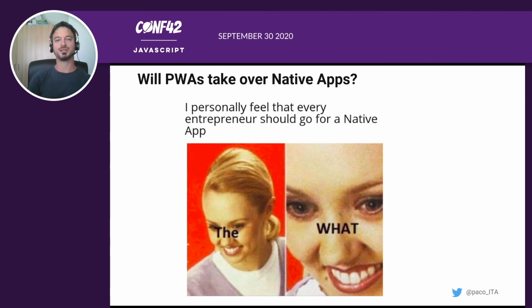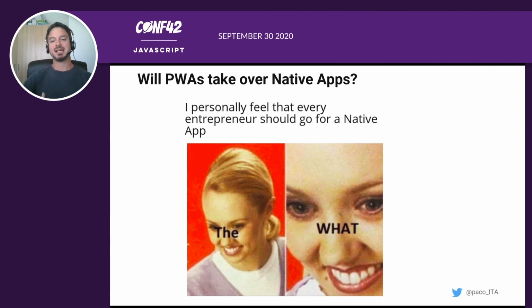So if we want to target also Apple devices, so iOS, we won't be able to use the full spectrum of functionality of progressive web apps, for example web notifications or some web manifest properties. This is quite unfortunate, but it's still the case. On the other side, progressive web apps can do only what web applications can do. One thing is that it's not possible to access the device contacts, even though Google is bringing the Contact Picker API, but it's still experimental and not really widely used.